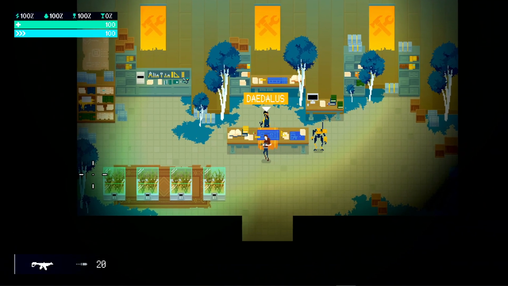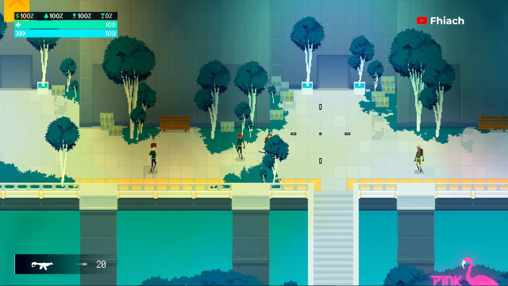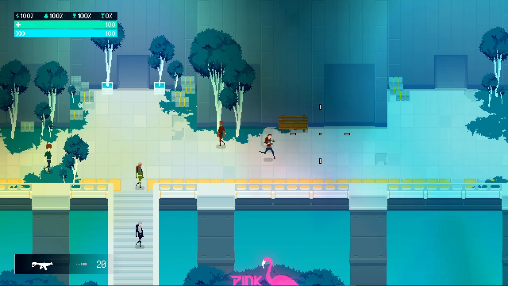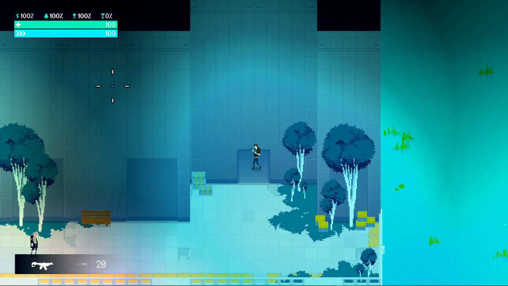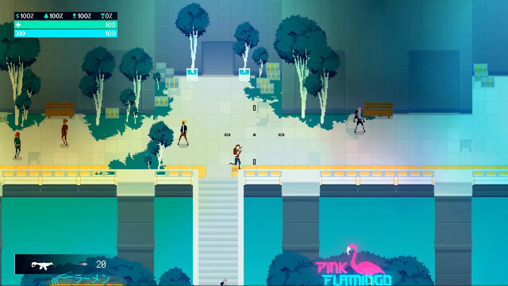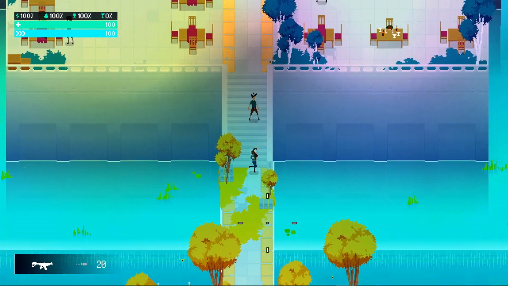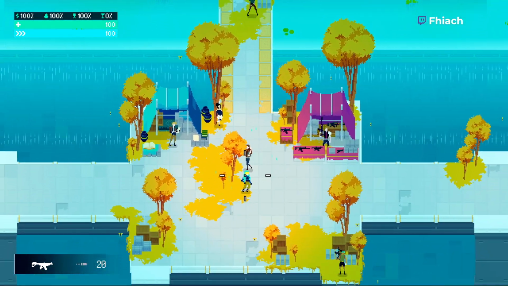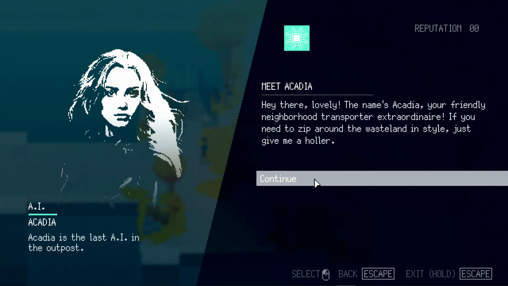Right, well, we have now spoken, so... Then is there something on the other side? It's back into our place. No. And then, I think Acadia is the last one. And that is the person that lets you out into the world. He's the last AI in the outpost.